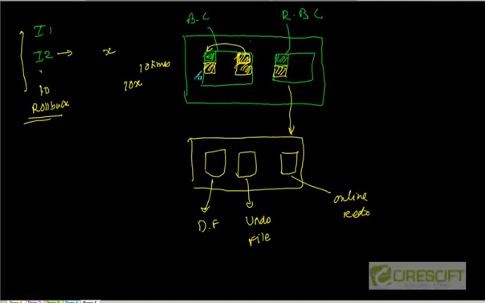That means as the number of rows being inserted keeps increasing, there is more and more work that needs to be done while doing the rollback. And that is the reason why rollback is dependent on how many rows you are rolling back. All right, so this is the essence of rollback and commit.